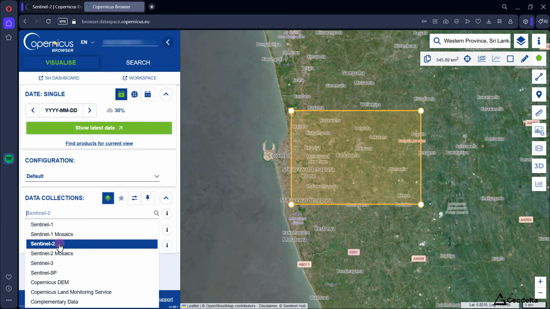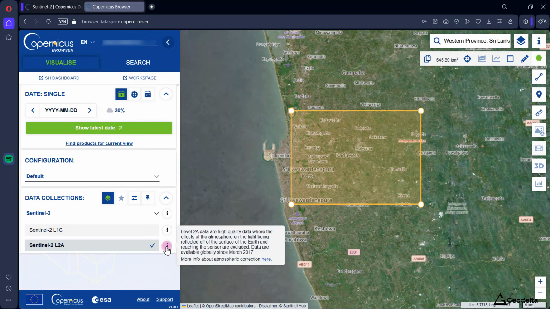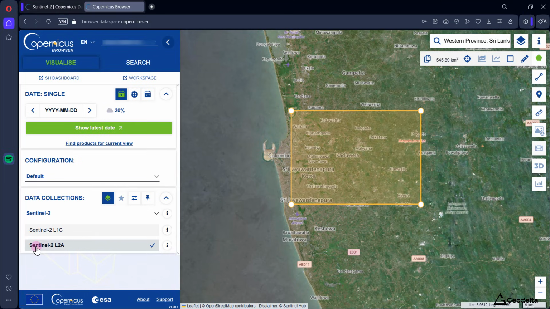So since Sentinel-2 has been selected, we can directly jump over to these other two selections. And out of these two, I would usually go with Sentinel-2 L2A. And the reason for picking this option is because if you go through this description right over here, it basically tells you that the data has been atmospherically corrected, which is the one that we would usually go for. So I'm just going to make sure that we have selected Sentinel-2 L2A.